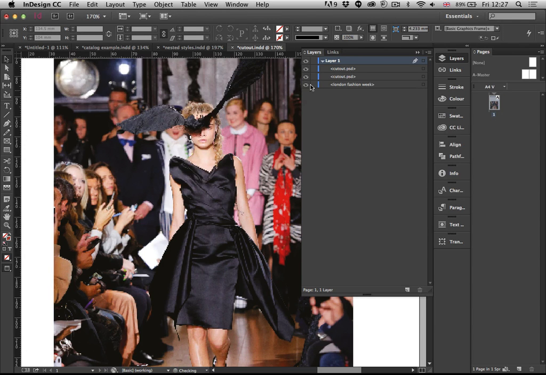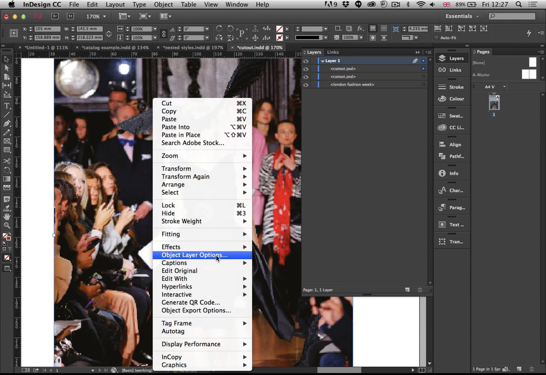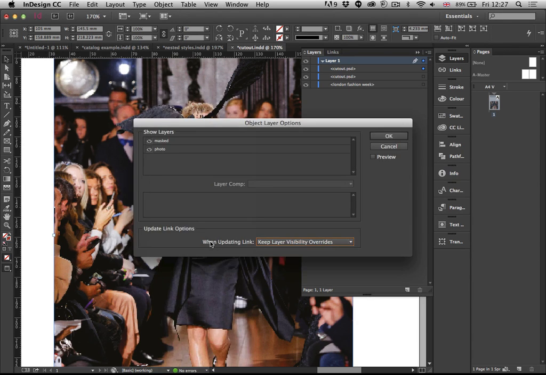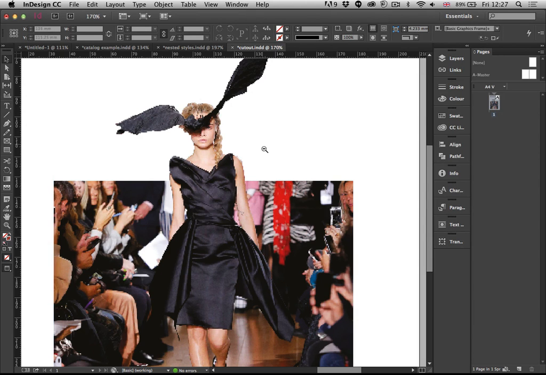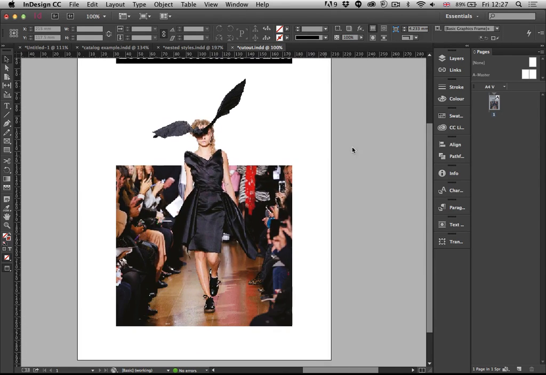And then I turn back the other Photoshop file. I select that, right click, and then choose Object Layer Options. And within there, we have access to the Photoshop layers. So within InDesign, I can actually turn those layers on and off. And to create this effect, all I need to do is to turn off the photo, the original one, which had everything. And if I click OK, you will see that on this version, we will see the masked out version. And we immediately have that effect that she is coming out of the frame. By using two images, very simple way of doing it.